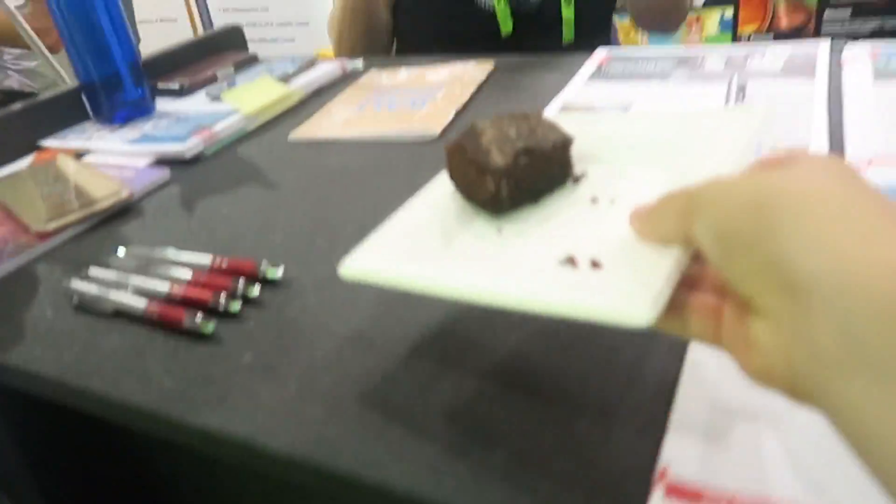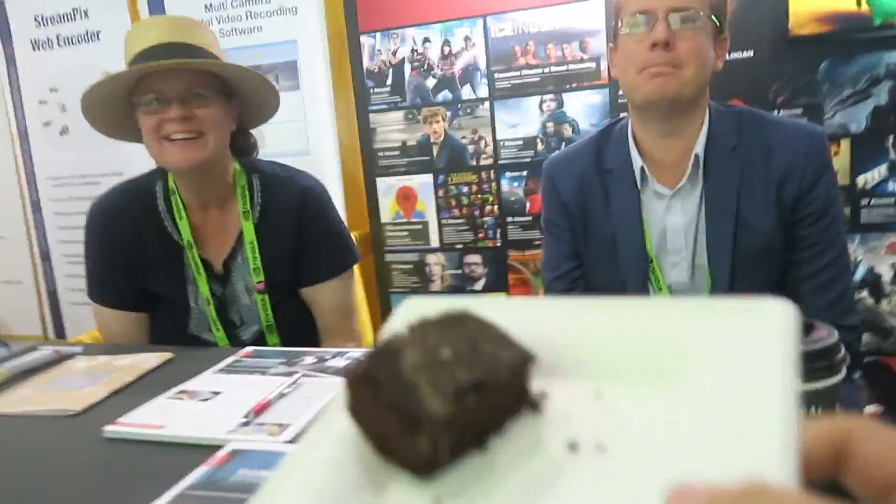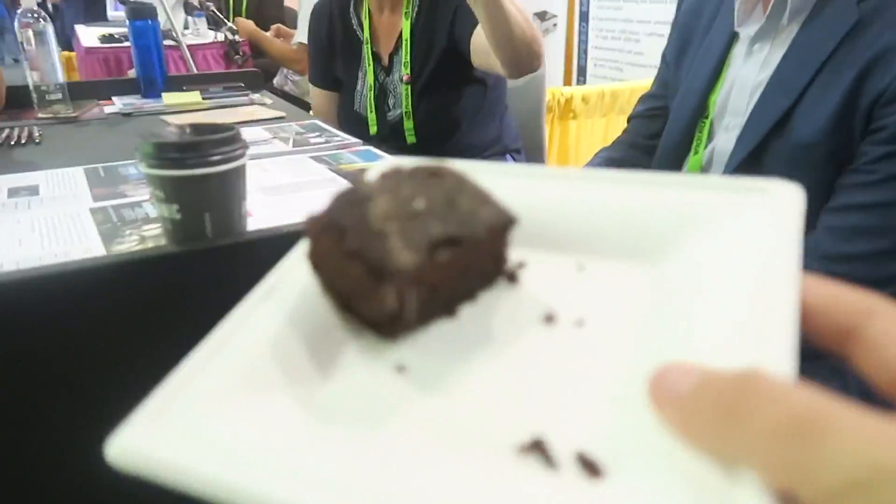I've seen a few brownie booths. You're showing off the brownie? Yeah, we made them this morning. Do you want it? You can have it. Thanks! We got too many. I won the brownie? Yeah, you won the brownie! Thanks so much — I'll tell everybody to come to the brownie booth.